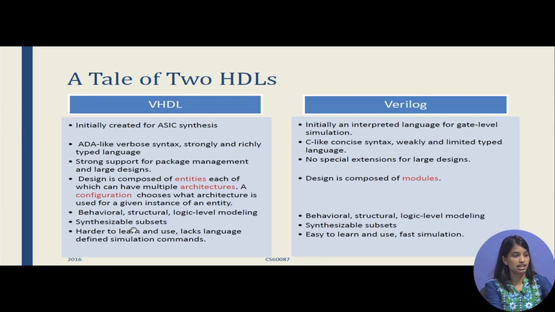And there's something called synthesizable subsets, which allows us to port the Verilog description into hardware. So Verilog and VHDL can also be used for simulation purposes, which doesn't map into hardware. So there are specific synthesizable subsets that can be mapped to hardware. Like the last thing I told, VHDL is hard to learn and use, and Verilog is easy to learn because it's very similar to C. So these are the main differences between VHDL and Verilog. So in our tutorial sessions we'll be mainly dealing with Verilog.